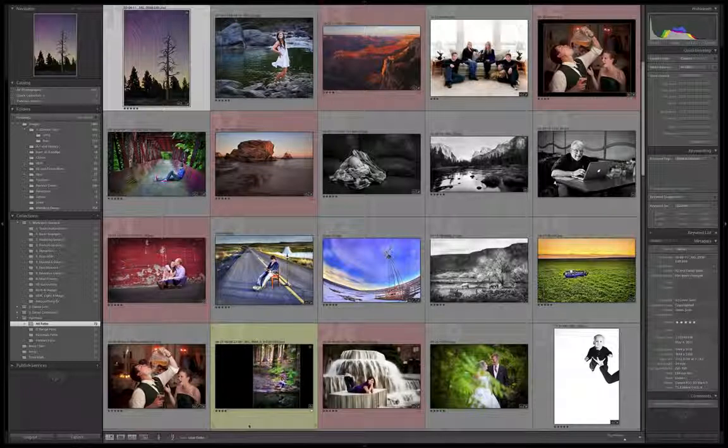Today let's jump into Lightroom and look at presets, how to install them, manage them, back them up, all that kind of stuff. Presets are all through Lightroom, particularly with developed settings, but they're all over the place and they're really, really useful and pretty easy to manage. So let's go over it just a little bit.